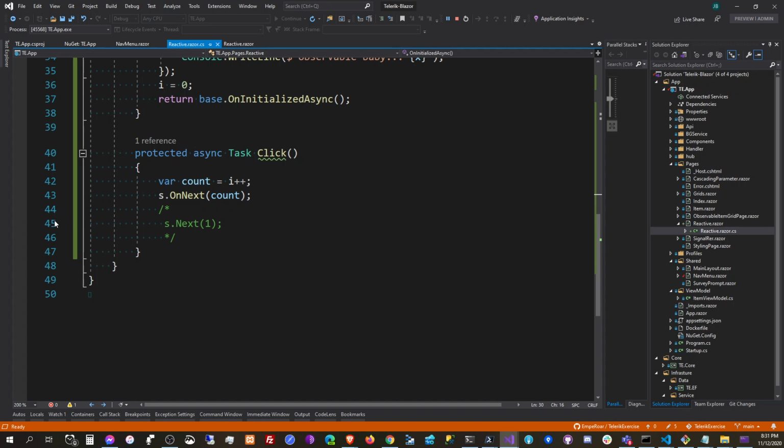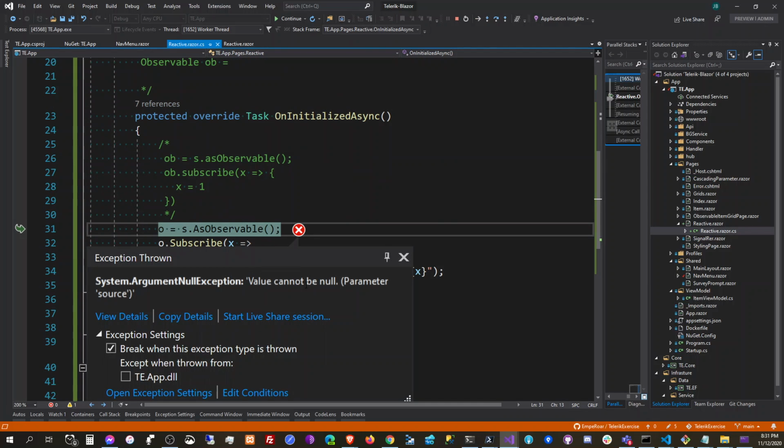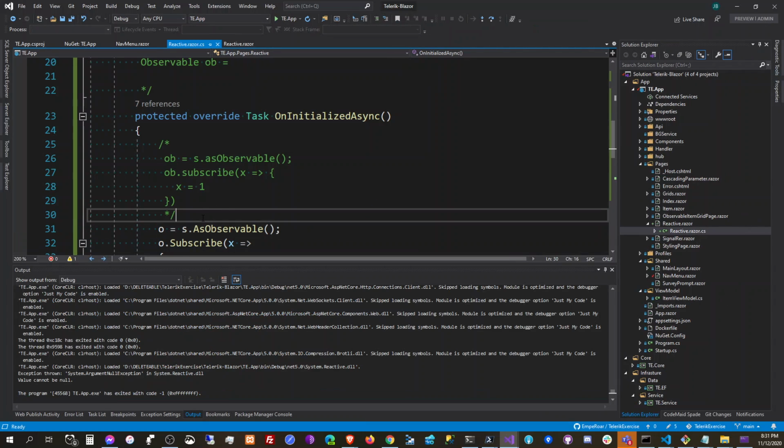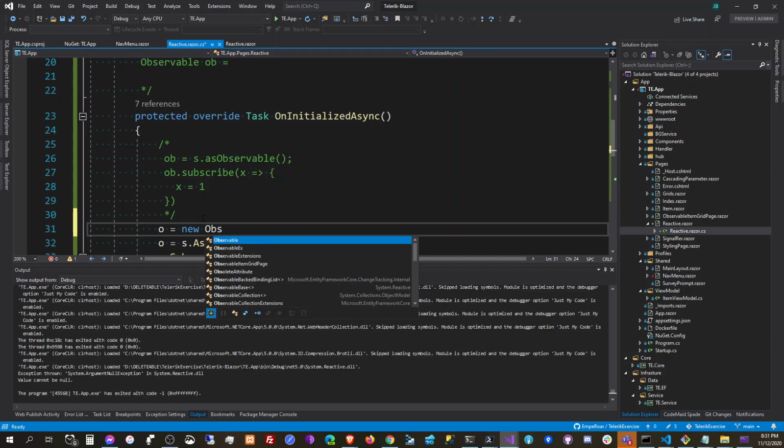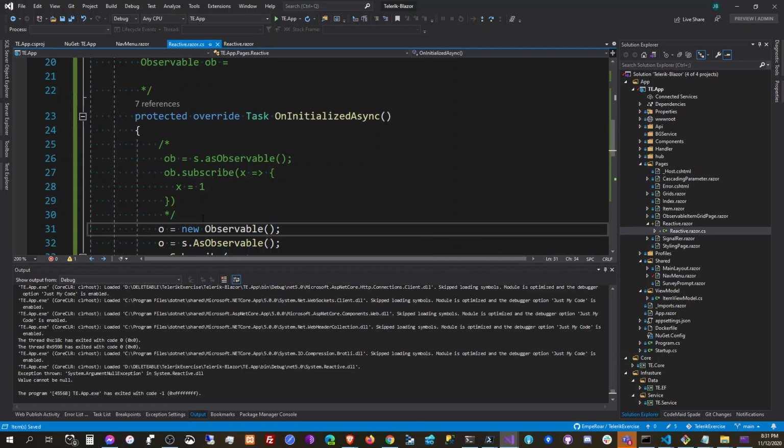Okay, here in our reactive, I think there's an error: value cannot be null. Yeah, I think we still have to initialize this, O equals new observable, maybe, something like that.